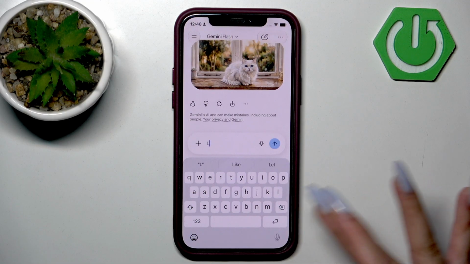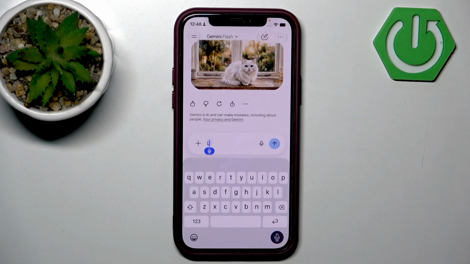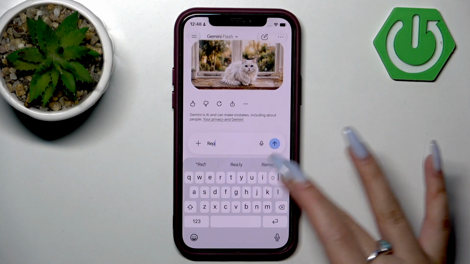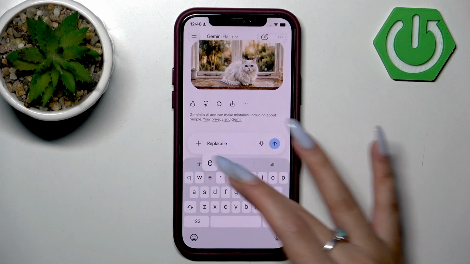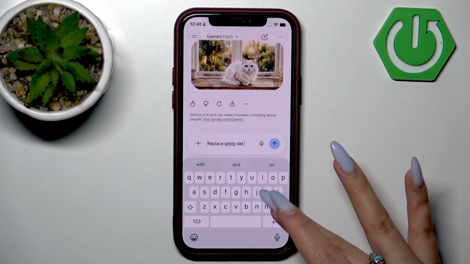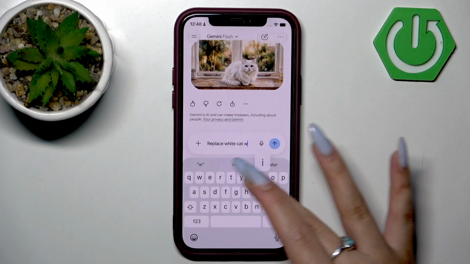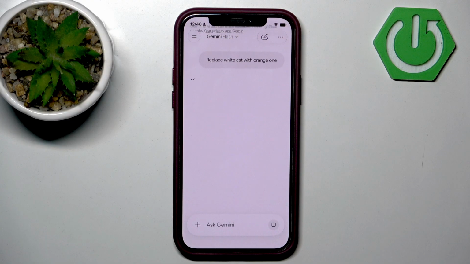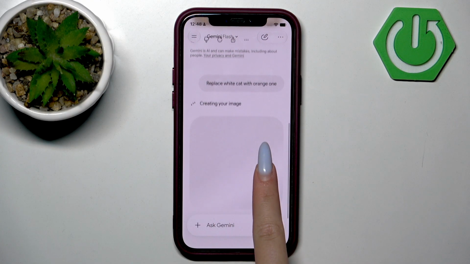I don't know what is the issue. Replace white cat with orange cat. It does not want to, so let me quickly type. Let's wait for results.